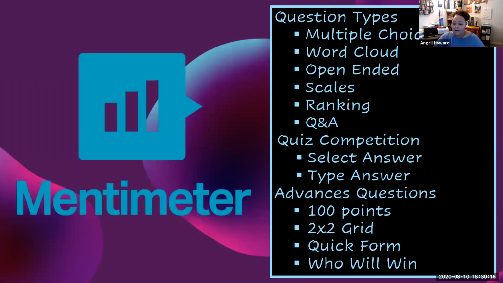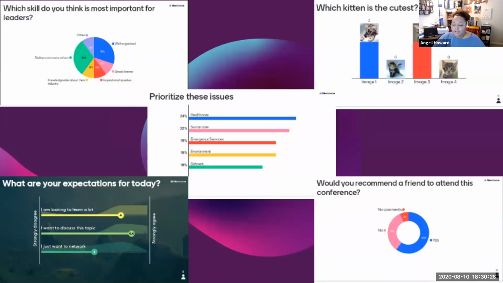So, like I said, this is called Mentimeter. These are all the types of questions that you can open up and use this tool for. Again, I like the Wordle just to kind of give something different. These are a few more examples of the types of things that can be pulled up and the types of questions that you can use with that.